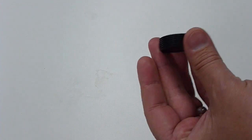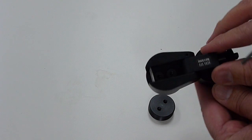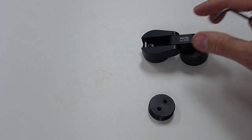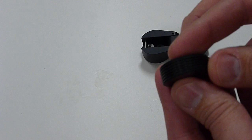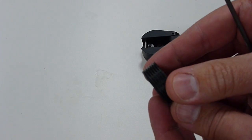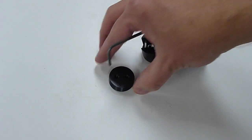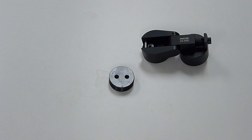Then you're going to end up with this threaded steel core, and then you're going to have the side folding unit with the screws. I'm just going to set it there for a second. You're going to end up with basically a steel plug that's threaded. We're going to talk about this piece in a second and how it works. But when you get your side folding unit, you're going to want to separate those pieces like that. And then we're going to bring a couple other players on board here in a second.